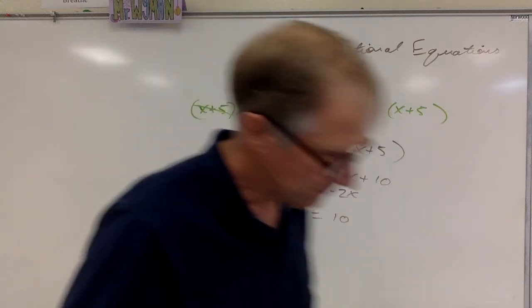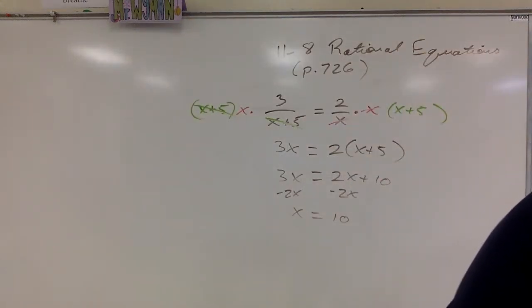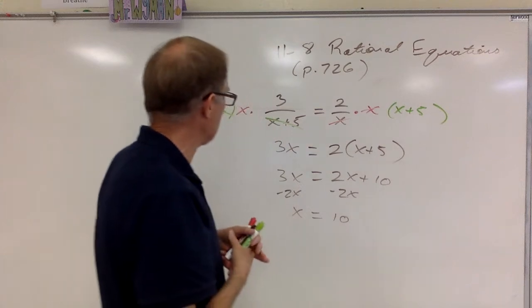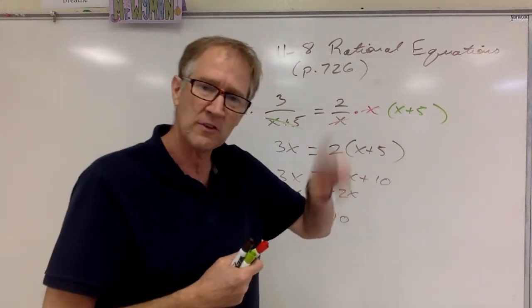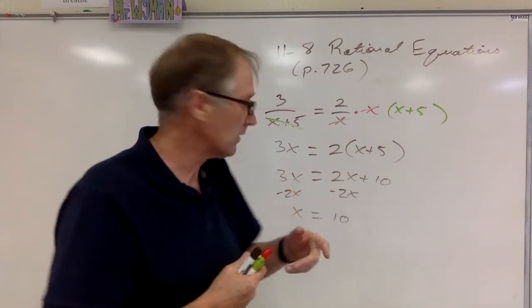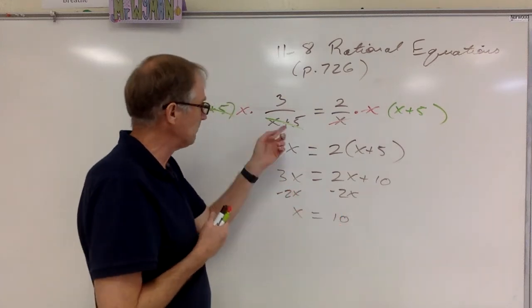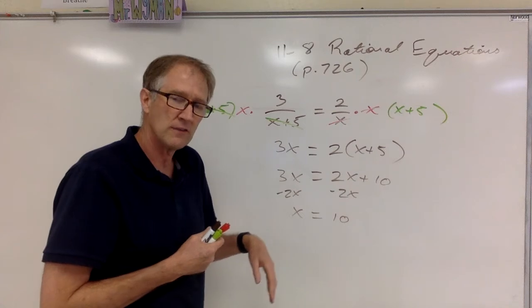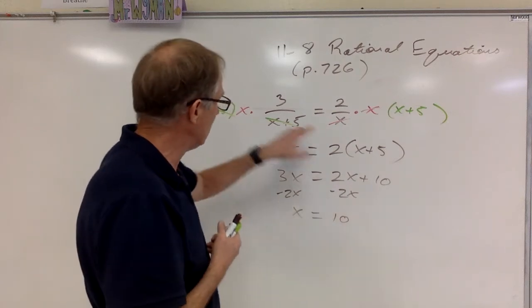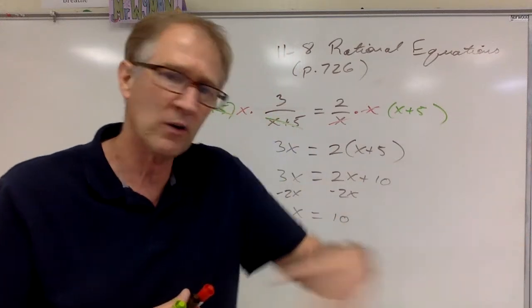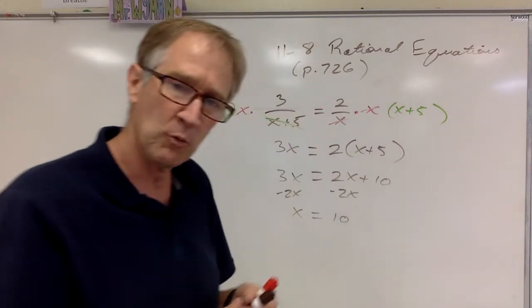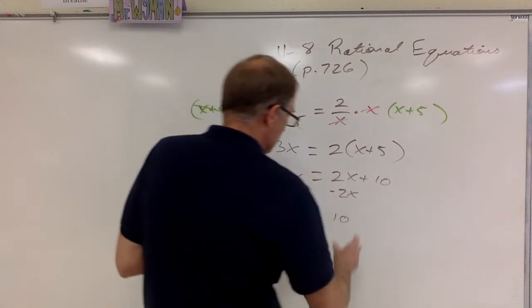If I did that right. Yeah, and then you should always check. I don't have time to check, unfortunately, today, but you should always check to see if it works. Sometimes it doesn't work. If you got an answer for x that makes the denominator 0, that's not a solution. And sometimes, remember, you have extraneous solutions which don't work. One of them might work and one of them might not work. We did that in a previous chapter. And so you should always check.